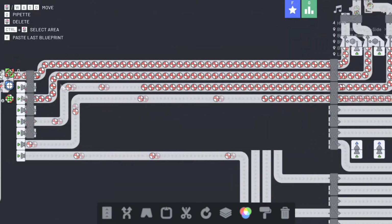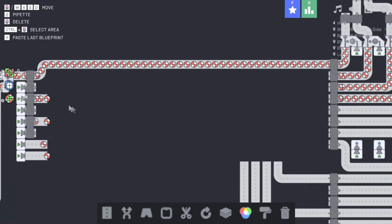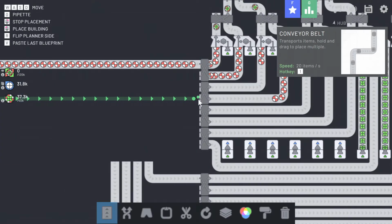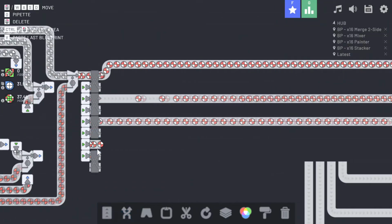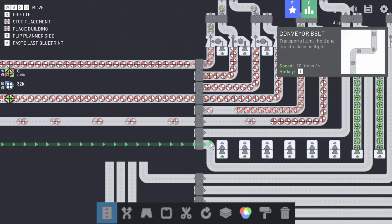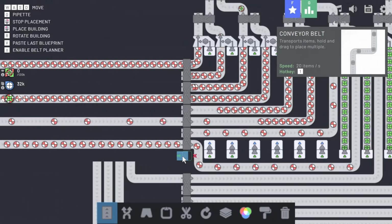No, wait. This isn't right. This isn't right at all. Yes, delete a lot of buildings. Delete. Okay. That is correct. Okay. There we go. Okay, so now it's 2 per... It's a 1-to-1 now. Yes, that's a lot better.